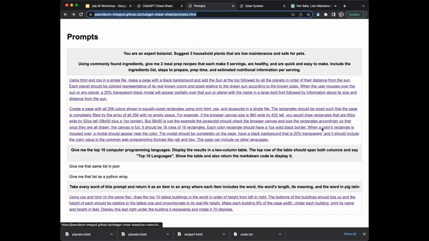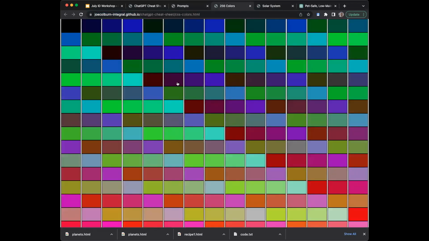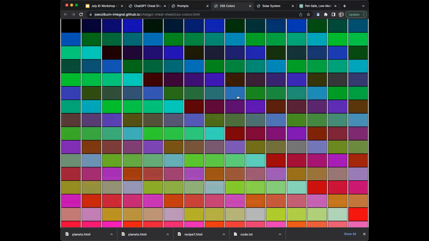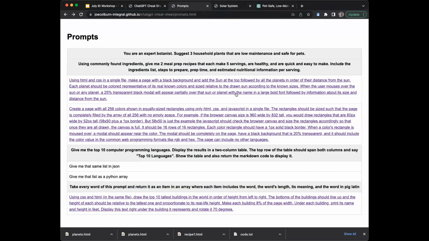But I specify I want a border around it and that I want a modal on it so I can see the color values and copy them and that kind of thing. So let's take a look at what I got back eventually from that. Looks like this. As you can see, there's no modal. I got a mouse over cursor, but no modal. So there's going to definitely be times where when you ask it for code, it's going to take 3 or 4 prompts. It's not always going to happen on the first try. So that's that example. I'm not going to get deep into that.